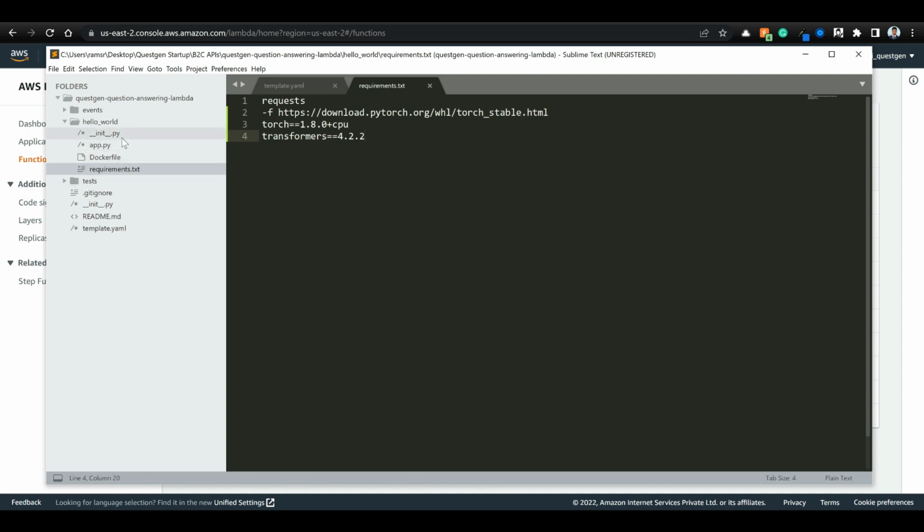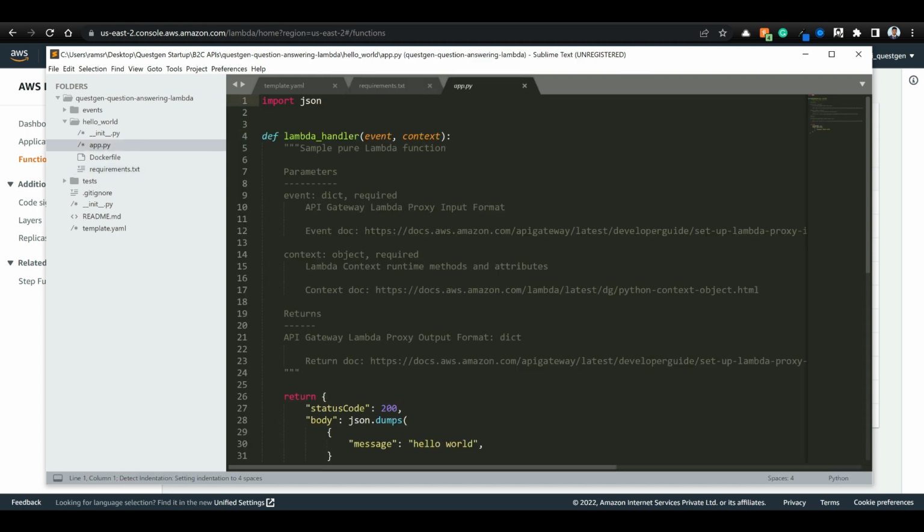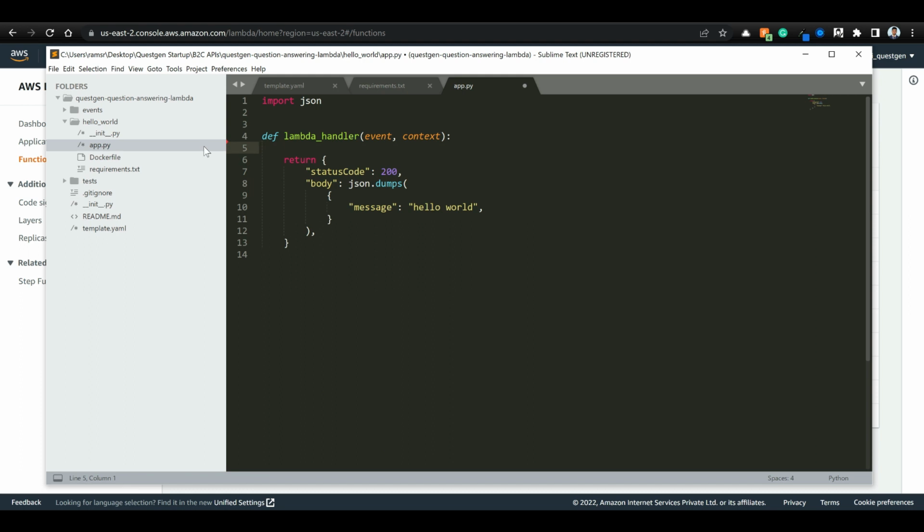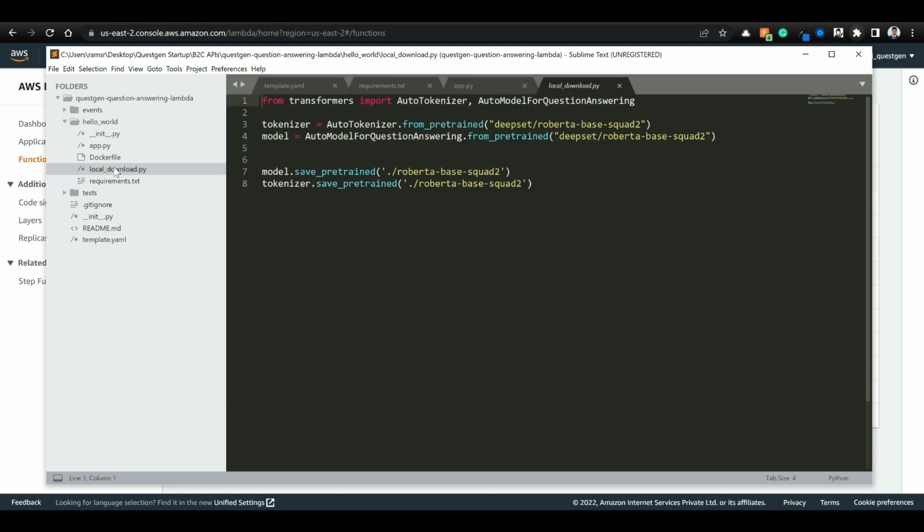And let's get to the app.py file. Let's delete this to get started. And what I've done here is to include another file called local_download.py. And why did I do that? You'll see that in a second.